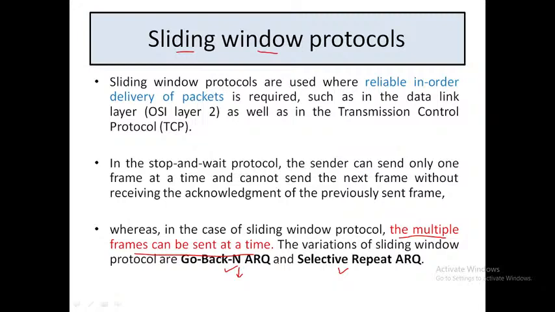That window is going to be moved after the transmission. So how it is going to happen, let's see. One thing I would like to mention here is which layer it is going to work in. The Data Link layer, that is layer 2 of the OSI model, as well as TCP, that is the transport layer also. Both cases are feasible.